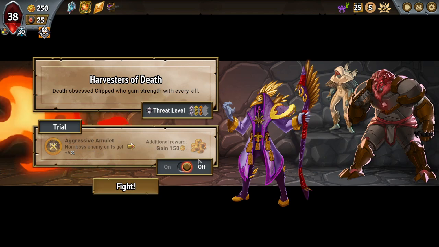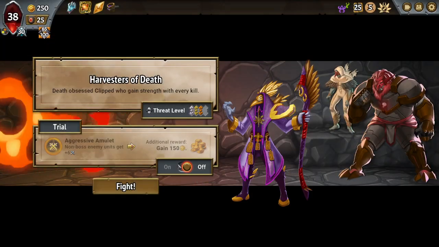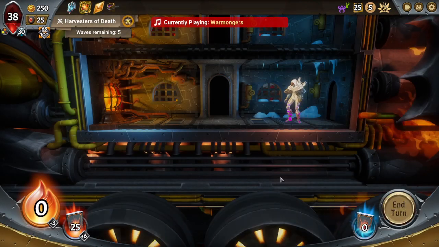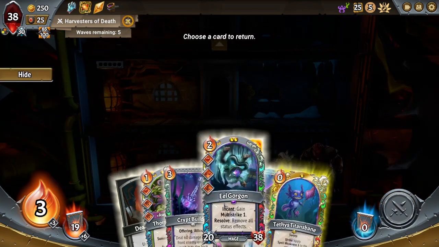Non-boss enemy units get plus 6 attack. Gain 150 gold. That might be too much damage for us to... Ah, no, we can handle it, I'm sure. We should be fine. I am not worried about how strong our enemies are.